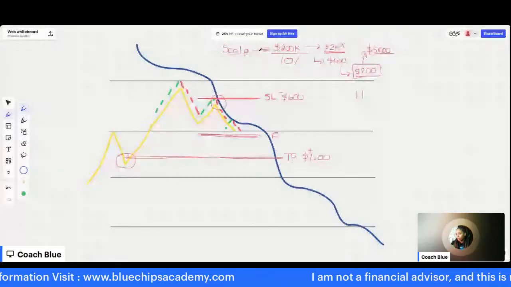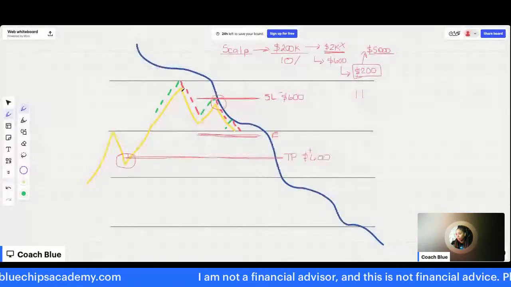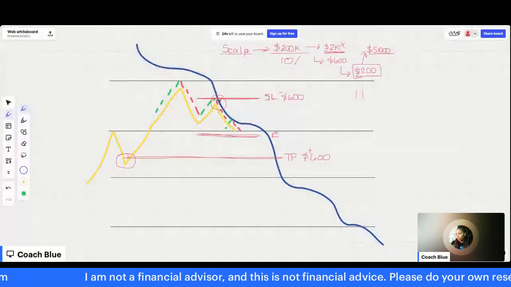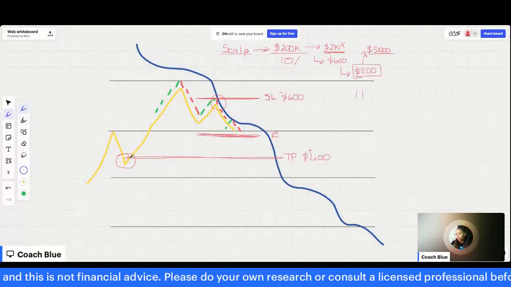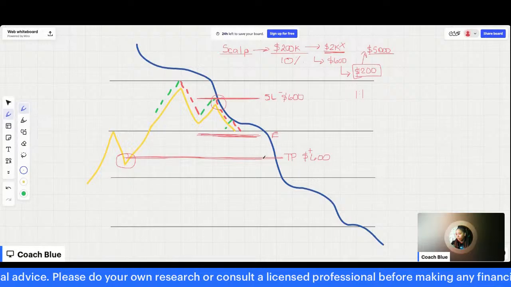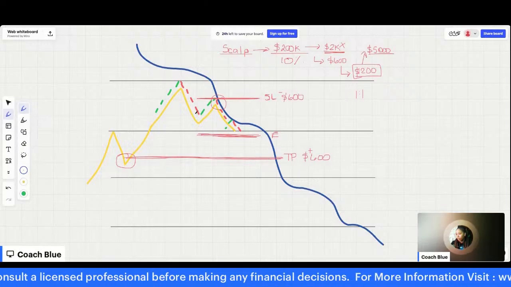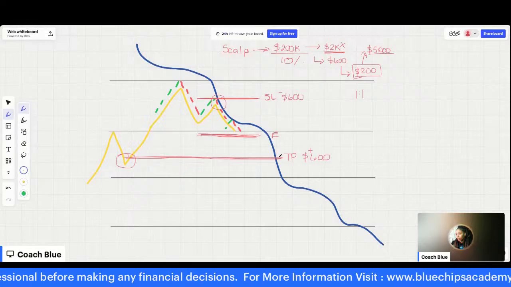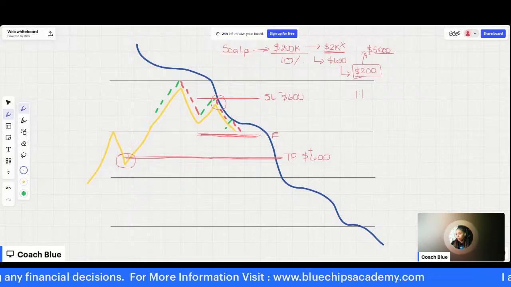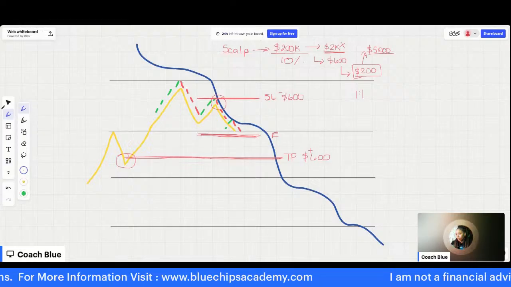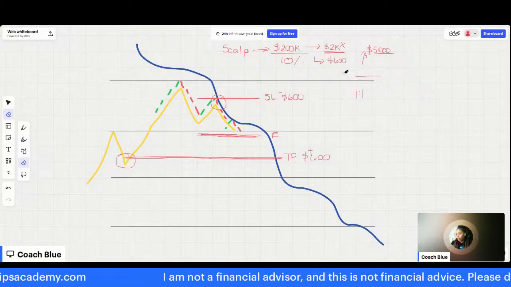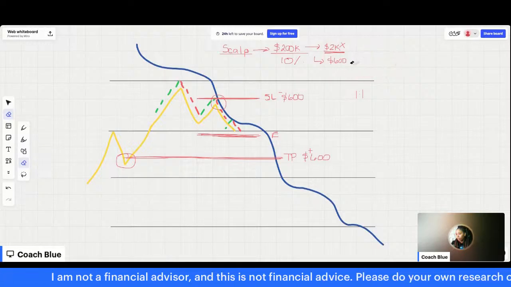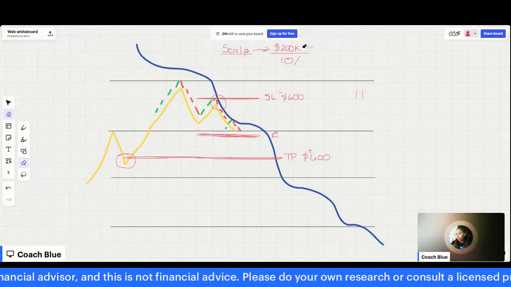All of this ties into the simplicity of knowing where to manage your account, manage your trades, and how much you should be managing your trades. Okay, so it's one thing to know where to place your stop loss and take profit, but are you staying within your risk parameters? So whatever that daily maximum loss is, you want to basically risk a third of that to stay within those boundaries.